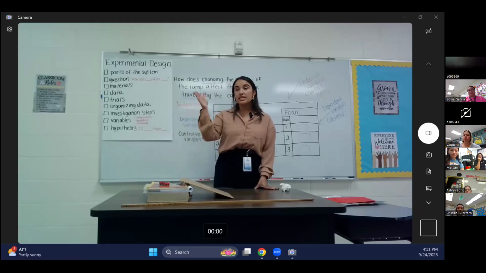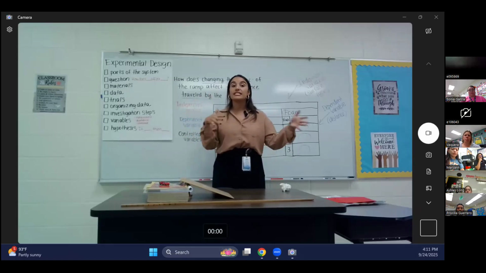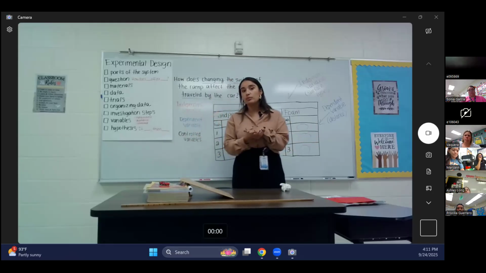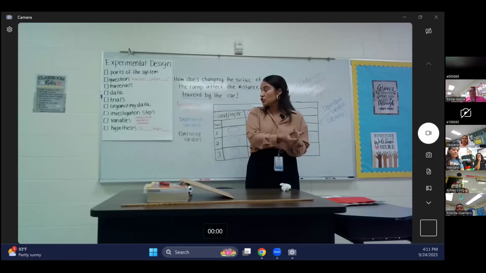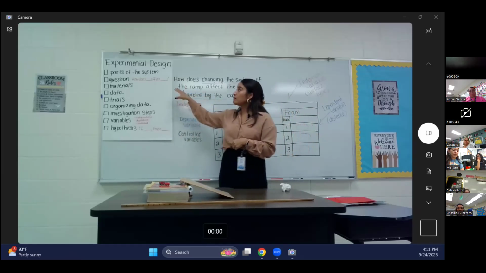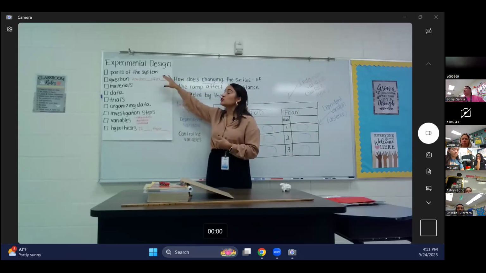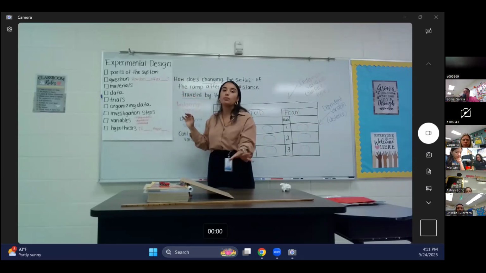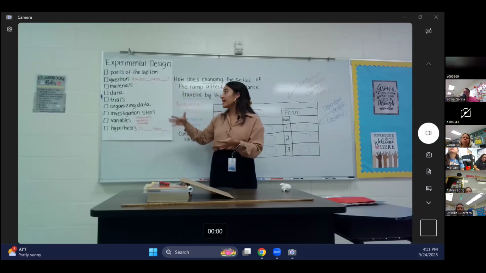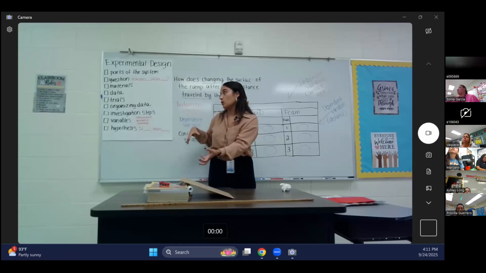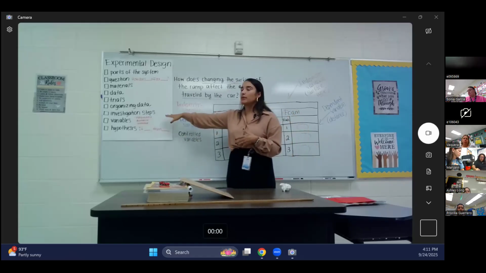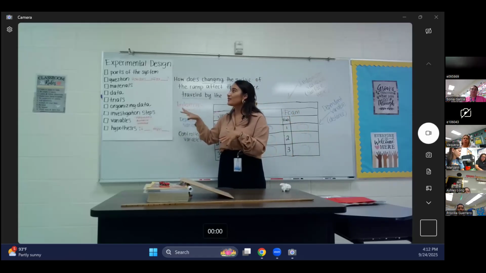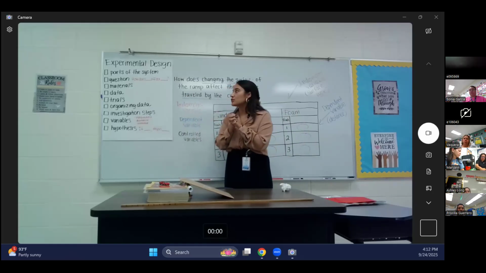Also, both times in the I do and the we do, we measured distance. So potentially the you do would be a great opportunity for students to measure speed or time it takes to cross the finish line. And so having them develop their question by making a change to one of the parts of the system. So that's where they can start. And that's really having them utilize those variables, so you can change the independent variable and then choose how you think that's going to affect the dependent variable. And so that part they would do mostly on their own, but of course with you there to support them through that process.